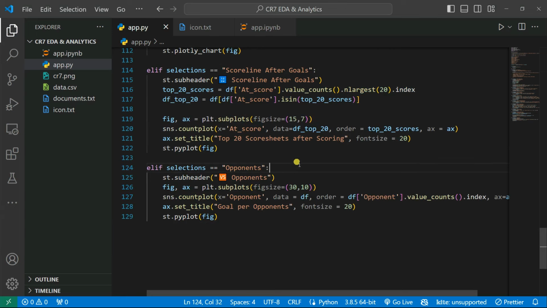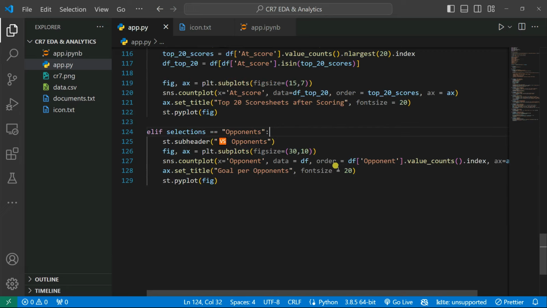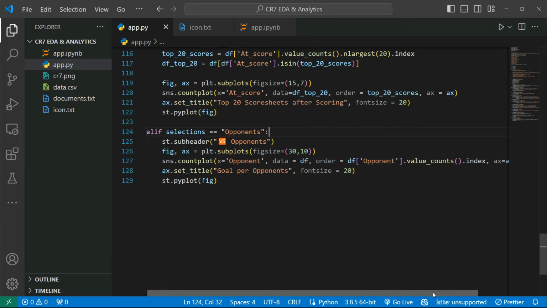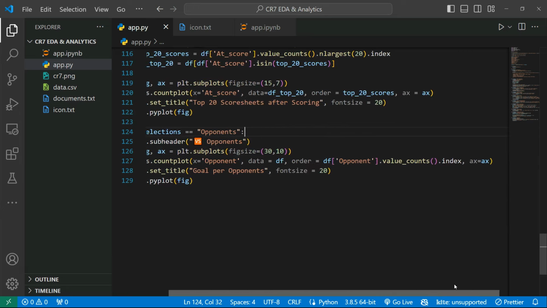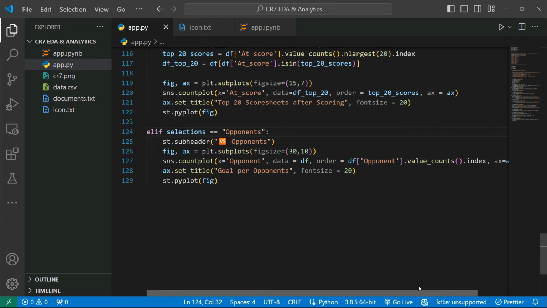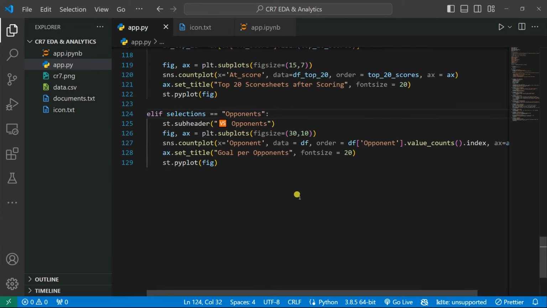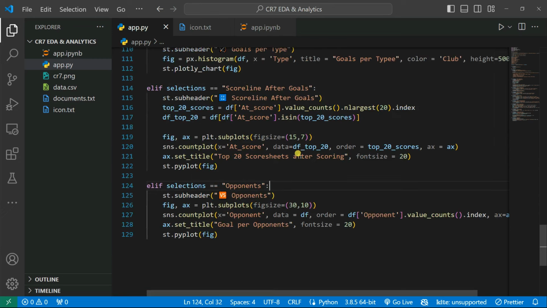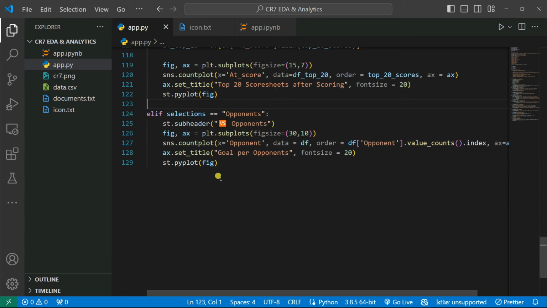You can also take this out from here. It's your work to do that. Okay, value counts index, all is okay, fine, but why is it happening if I give the rotations? Okay, let's remove it, and you can try this out with the top 10 or top 20 opponent.